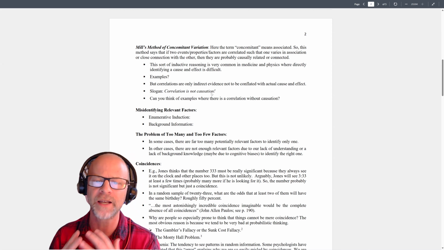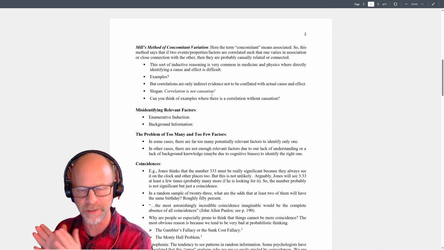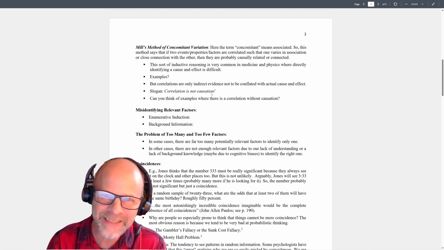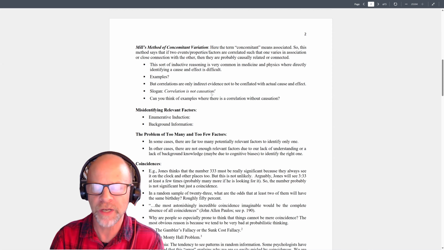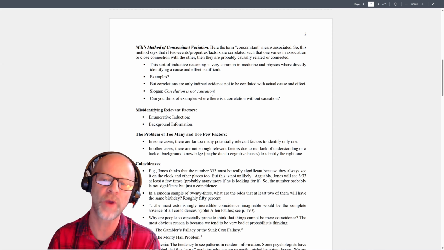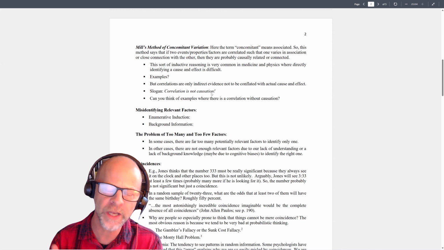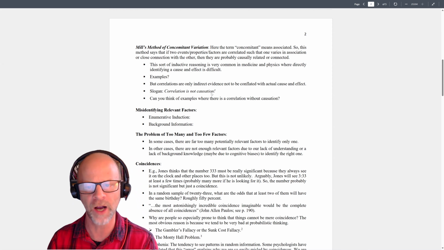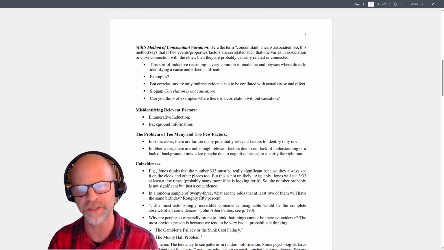where we're attempting to directly identify the actual cause and the effect. But that can be very difficult. But again, as I mentioned a second ago, we need to be very careful, right? The correlations are only indirect evidence. Having a correlation is good, it's helpful, but it's only indirect evidence of cause and effect. It's not going to be immediately clear in every situation, right?